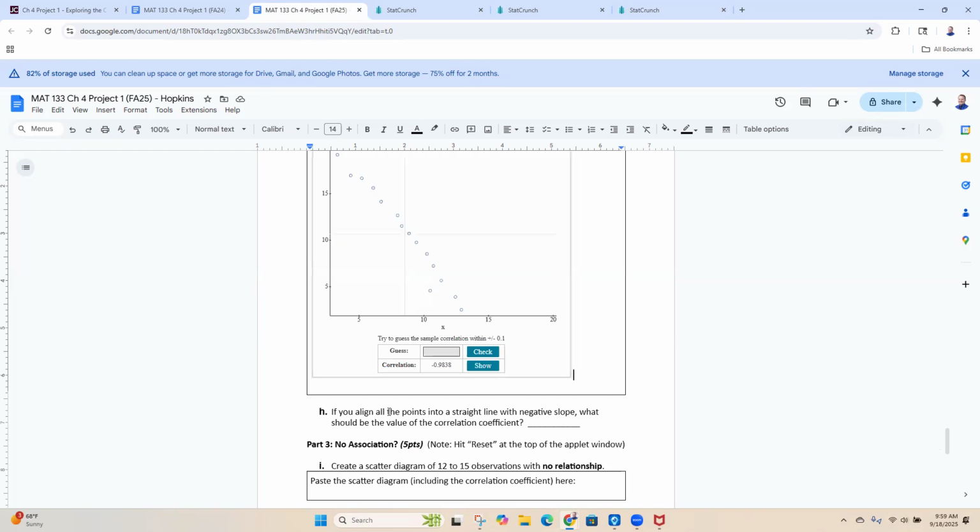Okay. Part H, if you line all the points into a straight line with a negative slope, what do you get for the correlation coefficient?